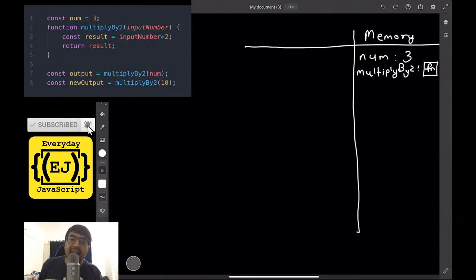and will be run. Now how do you know that this is a function definition? How does JavaScript know that it's a function definition?